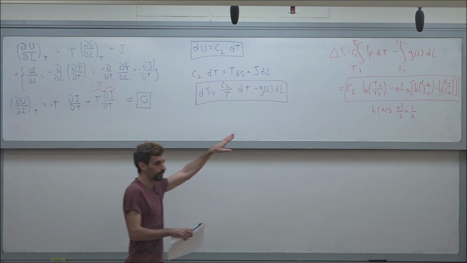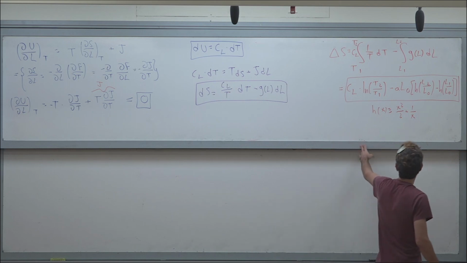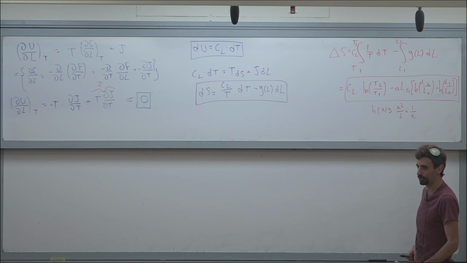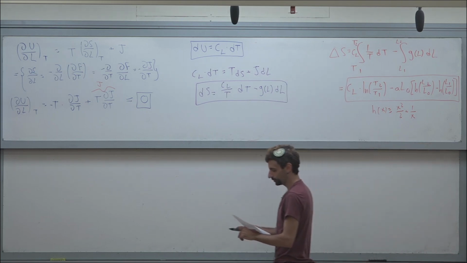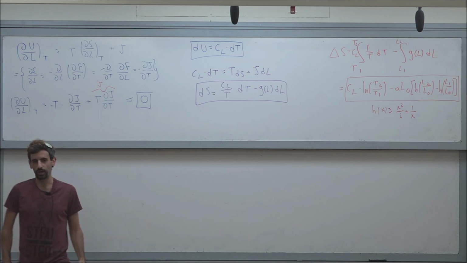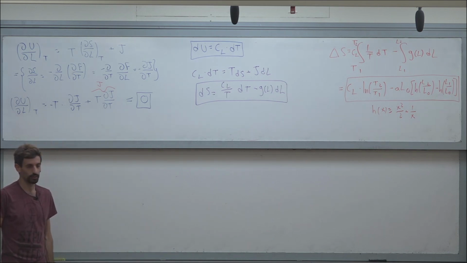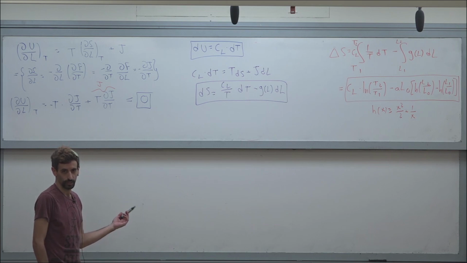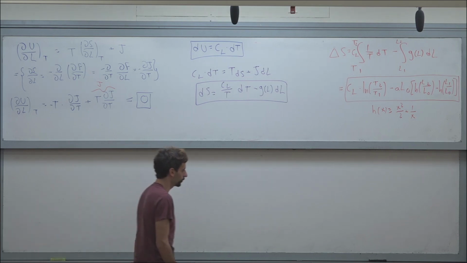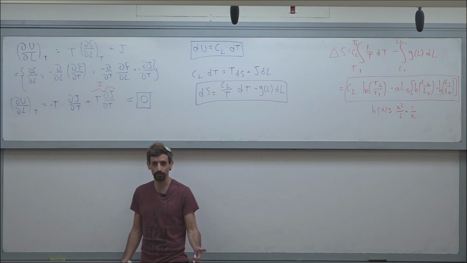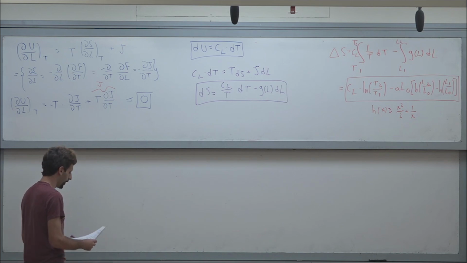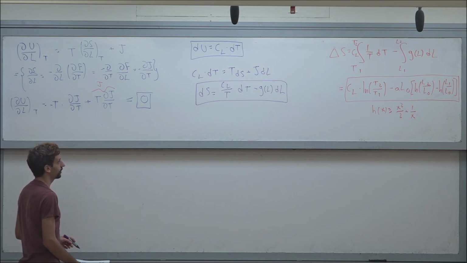So this is general, and in our problem we are starting from L naught, and so L1 is L naught, and L2 is L final, and T1 and T2 are T initial and T final. In addition, we have another condition when we started, that it is a reversible process. So if it's a reversible process, as I said in the beginning, delta S is 0. Okay, because we're assuming it's reversible. This is the condition of the problem. We said it's an adiabatic process with no heat transfer, and it's reversible. Okay, this is how the problem is defined. So delta S is 0.